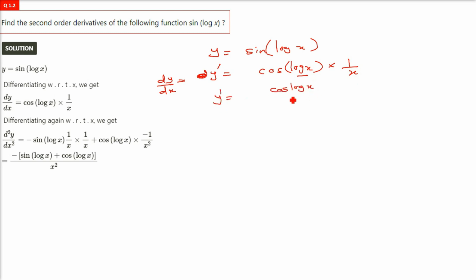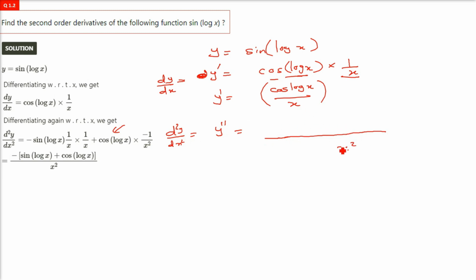As we know, by normal differentiation, there are two ways to do it. You can use the product rule, or you can use the other way, that is the quotient rule. So d2y by dx2, which is equal to y double prime actually. On the left you see I have already provided the solution for those who just want to go ahead. I am doing it using the quotient rule, which is the better way. We have the square of the denominator, so x square, and as I said, cos log x into 1 by x can be done by the product rule. So we'll be following the quotient rule here. There are different approaches for the same question. Whichever you are comfortable with, you can follow that.